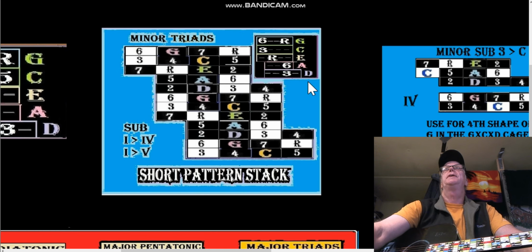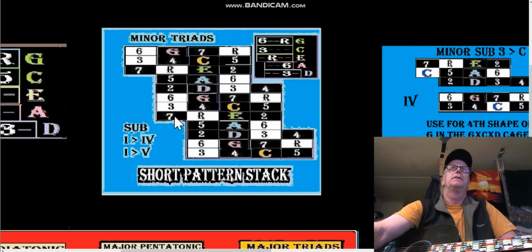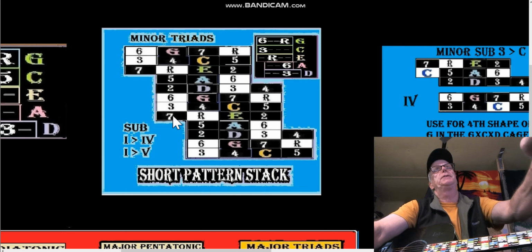And I'll just show you here on the minor triads here, but just ignore the blacks and the whites. They're not accidentals. The only accidentals, or virtual accidentals, are the lettered. Okay, so just imagine everything else is just a note we're going to look at. So this is how it stacks up. When you go 5, 6, you have to go over to the 7, because in P4 tuning, this is a major third. So 5 to 7 is a major third.